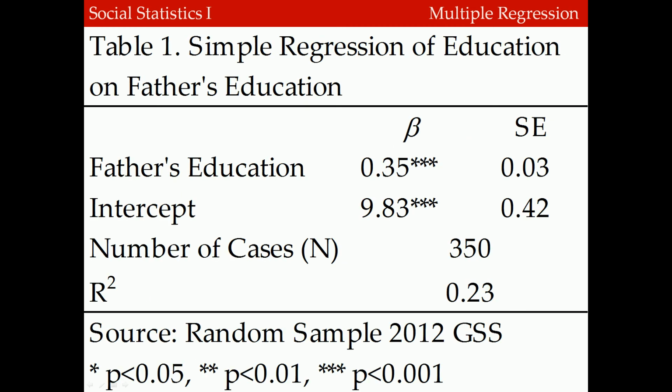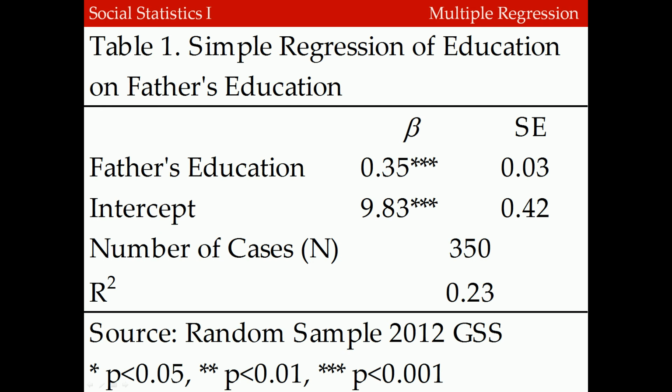Another way to write the simple regression is basically to get rid of the t and p values and substitute in their place a series of asterisks or stars. And so notice that the regression coefficients here have 3 stars next to them. If you look at the bottom of the table, which includes a key, it tells us the p-values corresponding to those things.